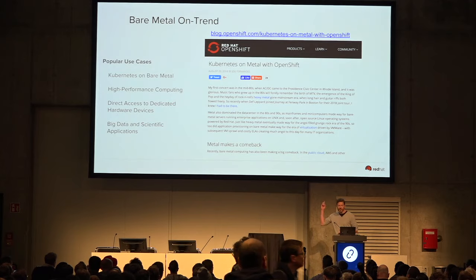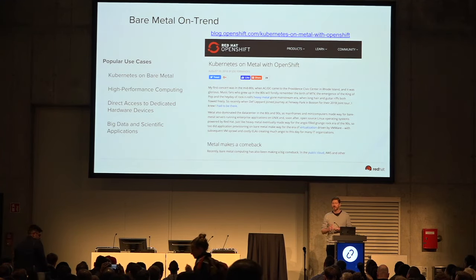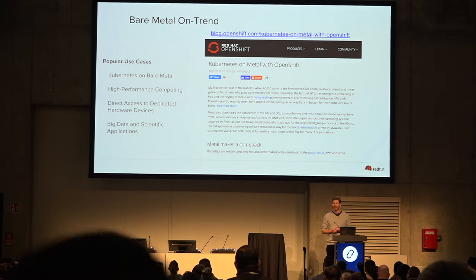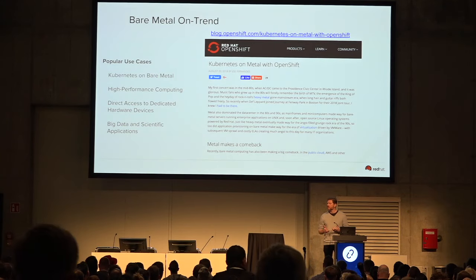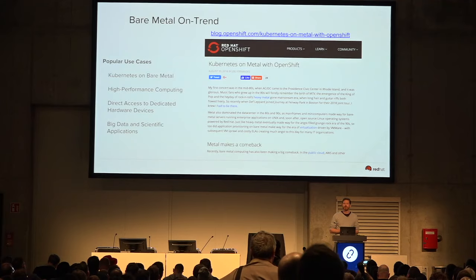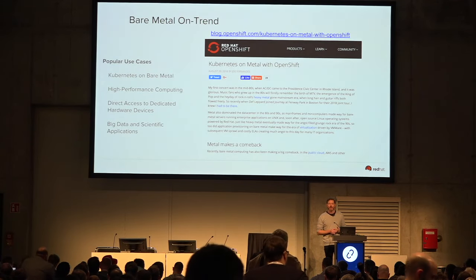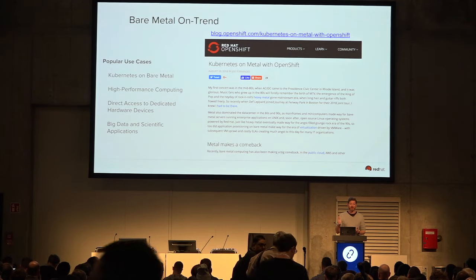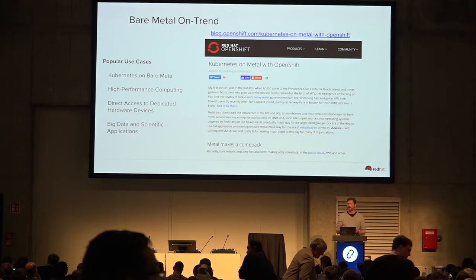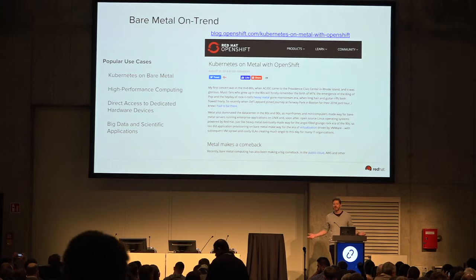I wanted to talk about this blog post. This is from Joe Fernandez, who is leading the BU for cloud at Red Hat. It describes very well, at a high level that anybody can understand, the reasons why bare metal is making a comeback, a number of use cases. This year and the previous year, Kubernetes is one of the main use cases driving this adoption. Traditionally, we have seen many of them, though. HPC is a very popular one.